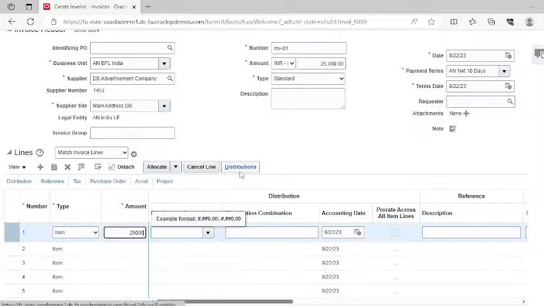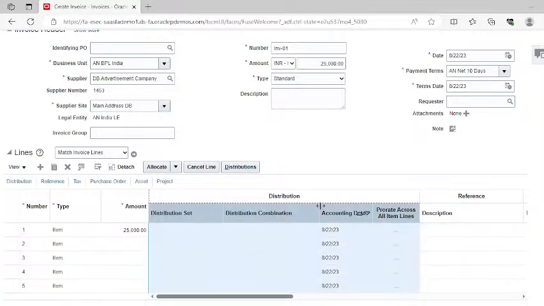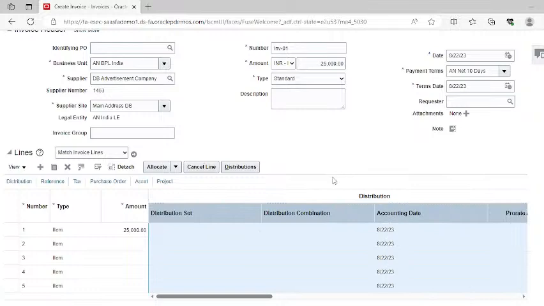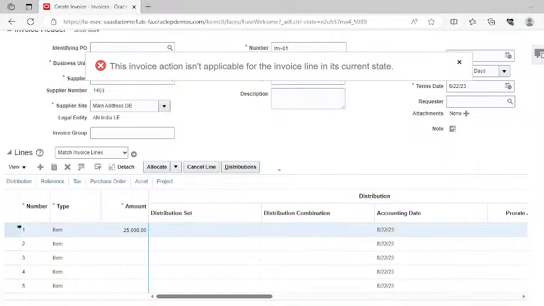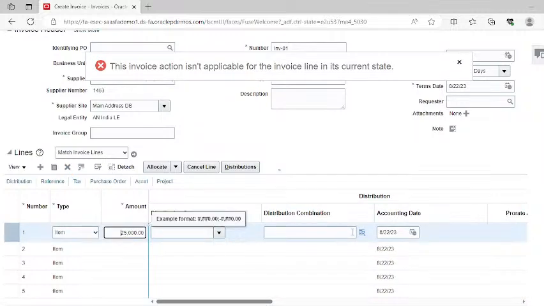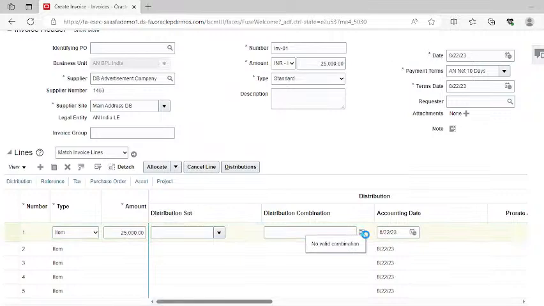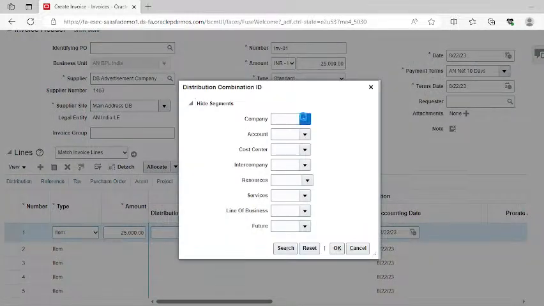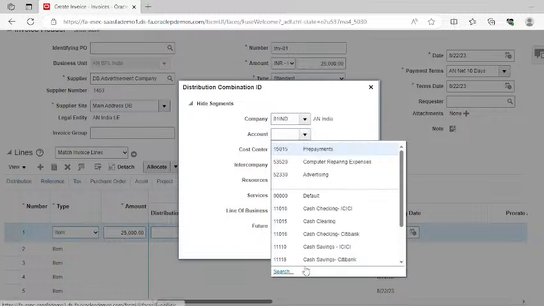Give the amount here. Now select the distribution combination for this invoice. So we are creating this invoice for our Indian location business unit. In the account we will select the account that is available for the advertisement transaction.